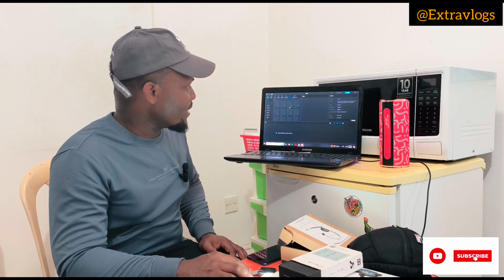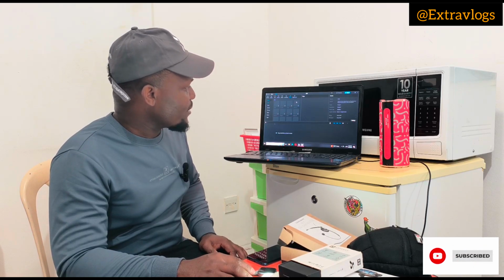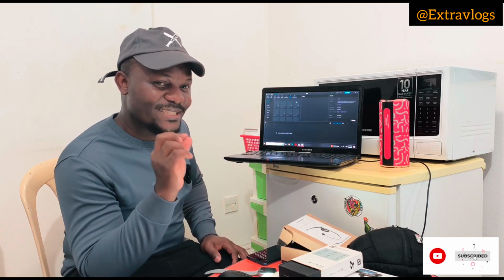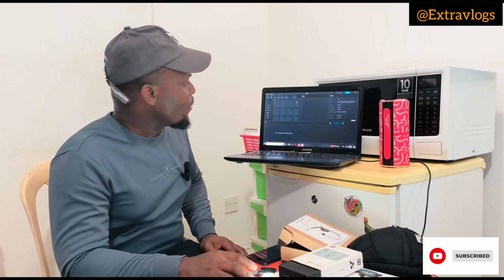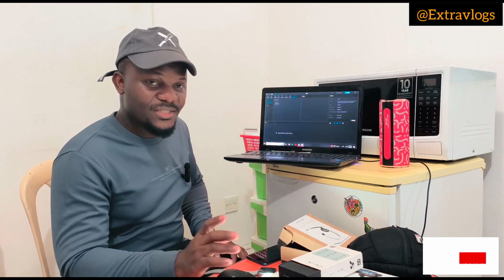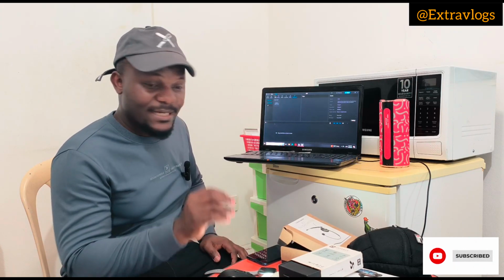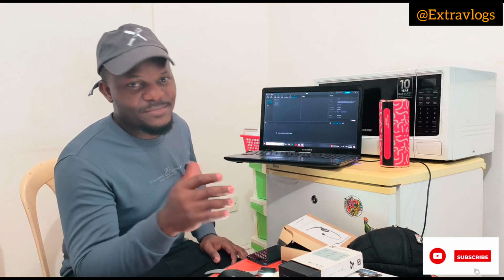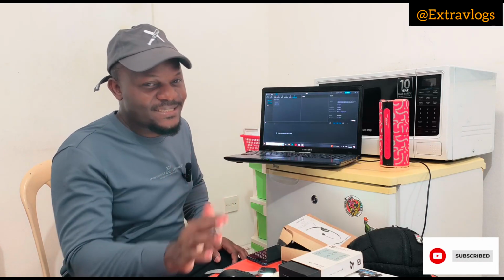My network is quite slow, but we shall go with that. Guys, I just want to give you a click of what this app can do. This app is so nice. I've tried it several times. It's really so nice. Guys, I'm sorry for the background, but this is my room and I normally do my editing here.